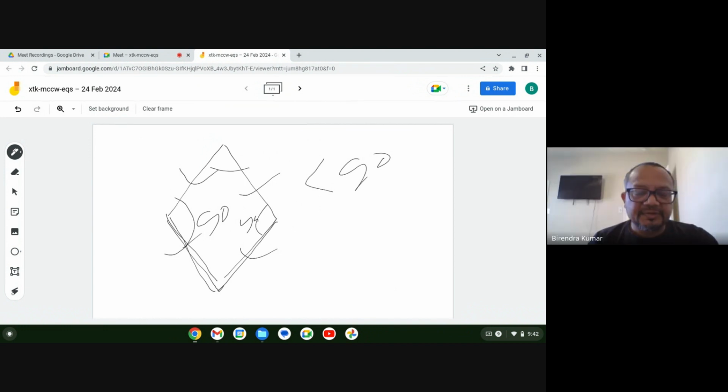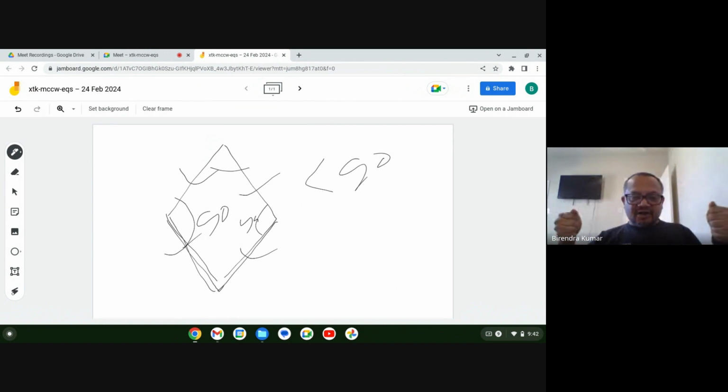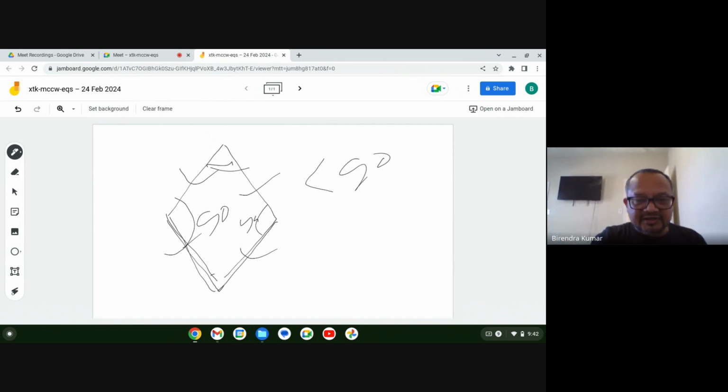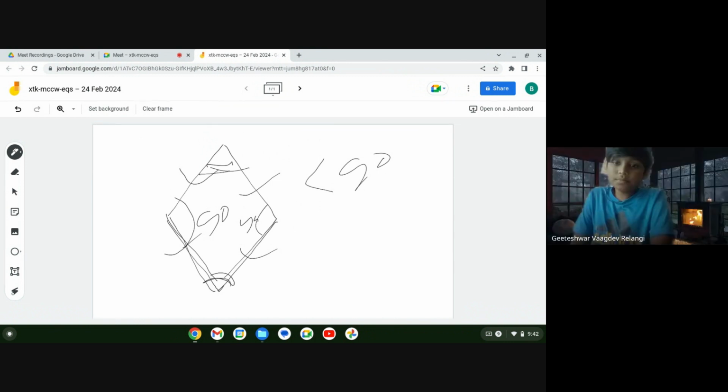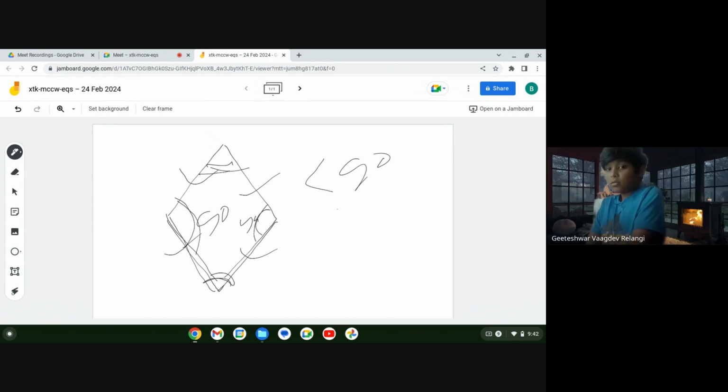So yeah, this is the rhombus. Meaning, if you take a square and squeeze it by pressing the two corners, the length of the sides remains the same, but the angle becomes smaller. So these two angles became smaller than 90, and this became bigger than 90. This is called a rhombus.